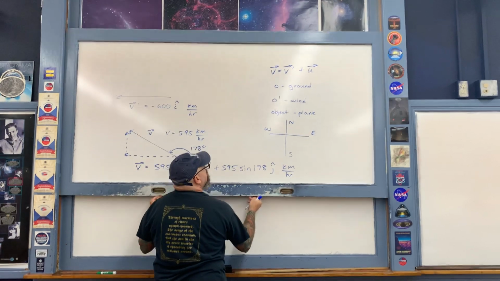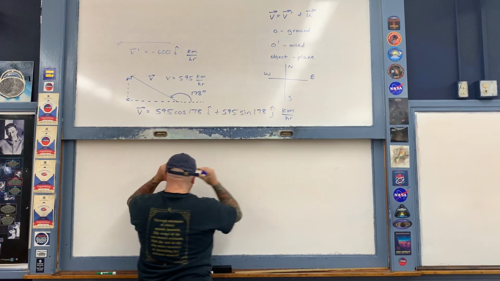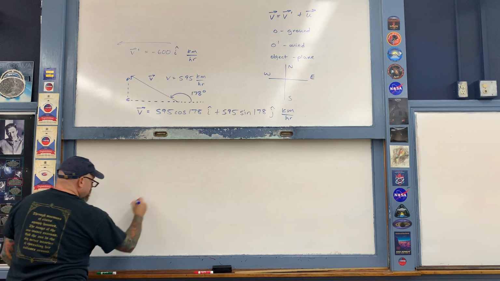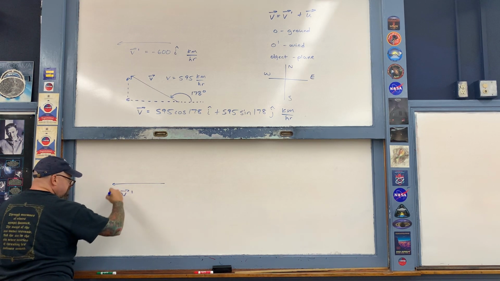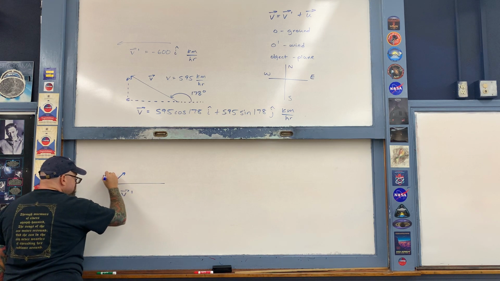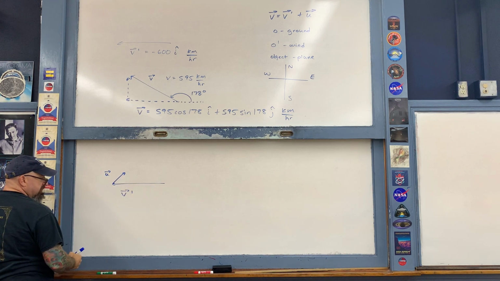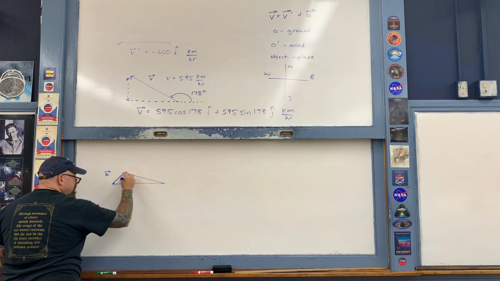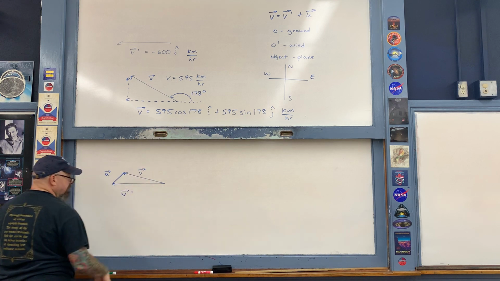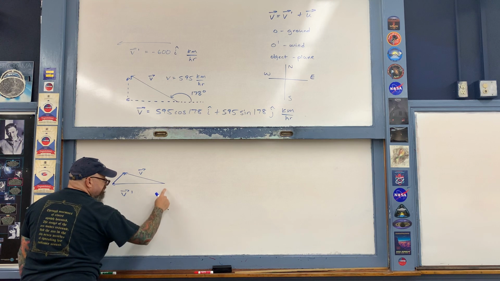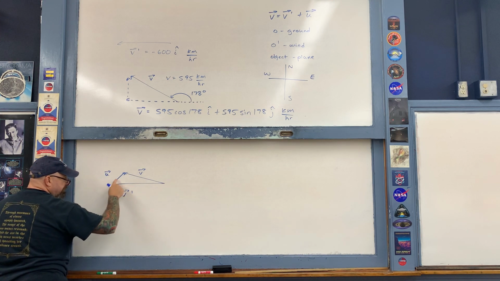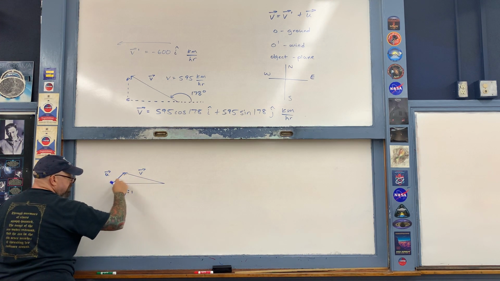Okay, now let's picture the triangle. So how do we do so? Well, we have here v prime, that's from the top board, and then here's my guess. I'm going to guess that the wind looks something like this. That's the velocity vector u, and then right here is the velocity of the plane relative to the ground. Right there is v. So you then add the vectors together in the following way. That is, you have v prime plus u is equal to v, like so.